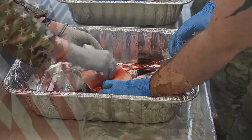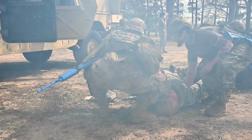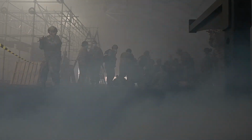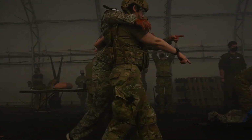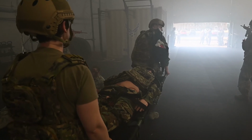When we can partner with our teammates on base, it makes for better training. It makes for more realistic training. As we have evolved and played more with our defenders, we have learned that they've seen maybe some gaps in what they need to work on as well from a tactical movement. And so as we can polish our skills in the medical world, the defenders are polishing their skills so that we're training our junior airmen and junior defenders to do the things that we need to do correctly. And we'd rather do it in a training environment versus downrange when it really counts.